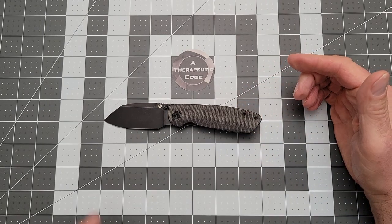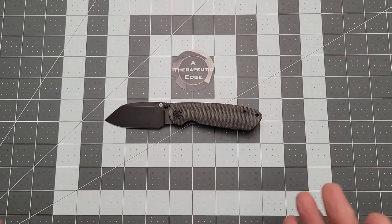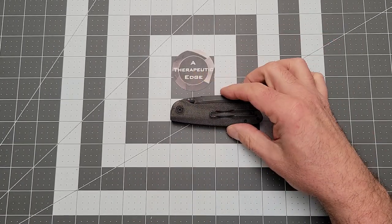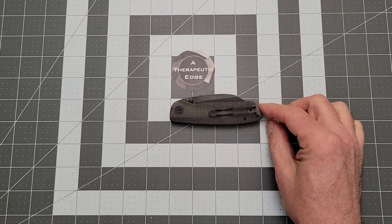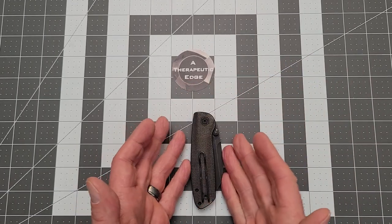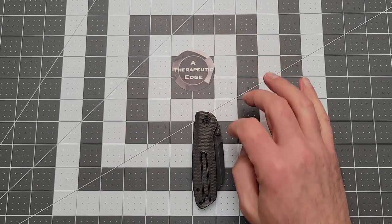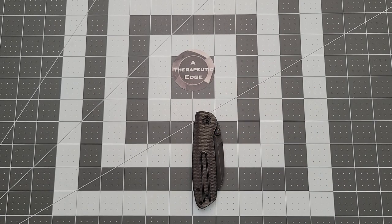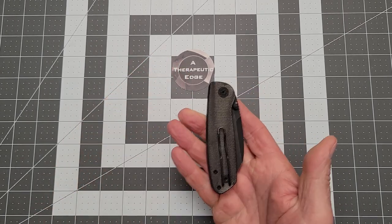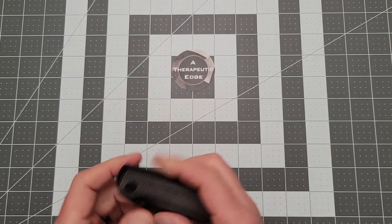Knife overall, we're coming in at seven inches, which is a nice smaller knife, but because of this extra handle it doesn't feel small in hand. Closed length is four inches — four inches and a sixteenth, maybe. Closed profile is pretty good. You've got a nice tall blade so it's going to eat up a little bit of pocket, but we're still coming in at an inch and a half this way. And because it's thumb-stud deployed, there's nothing to bang on anything in the pocket. Because this is micarta, I'd put my phone next to this — there's nothing on this knife that's going to scratch screens or mar stuff in your pocket. It's really nice.